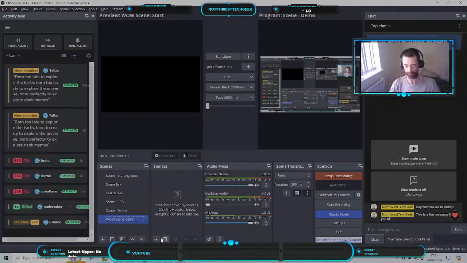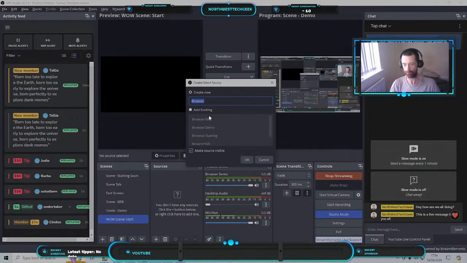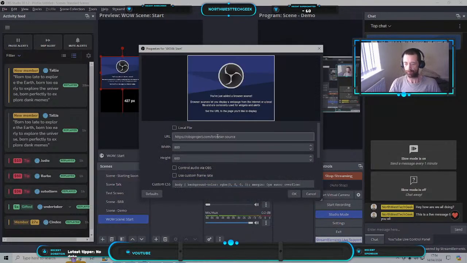Then I will add a browser, and it's going to be wow. Just put wow start. Then paste that on there, and it's 1920 by 1080.